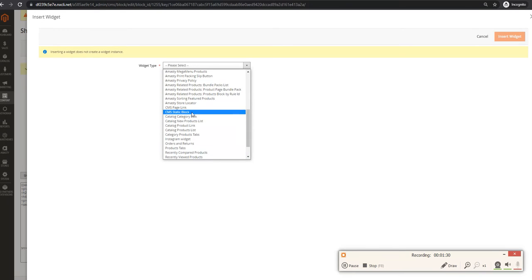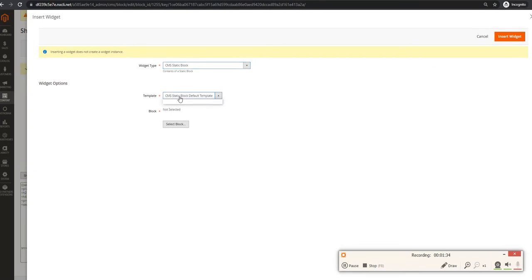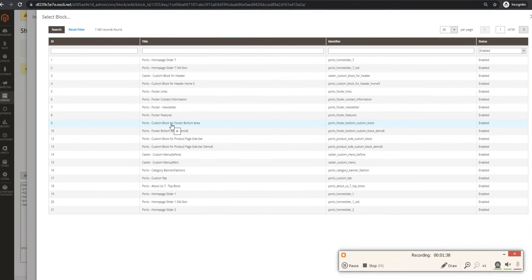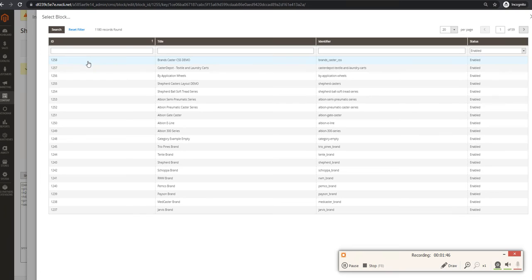But you can come directly into CMS static block, and in that you can select which block you want, and then when you add the block you'll see the IDs on the side here. I just added the style sheet one, which is this one right here, brands caster CSS demo.